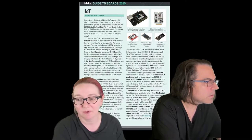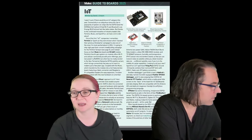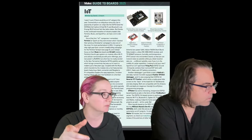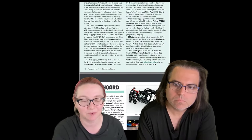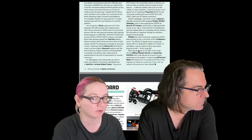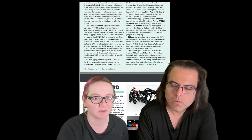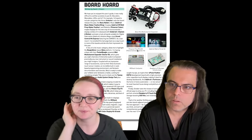IoT, of course, there's tons of ESP boards out there. There's some Wi-Fi. They showed off the new Particle board that's coming out. ESP32-C6, S3, Artemis Global Tracker. Cellular is becoming easy. Wi-Fi used to be so hard to do. It's now built into almost every chip. Now it's just assumed. Wi-Fi is just there always.